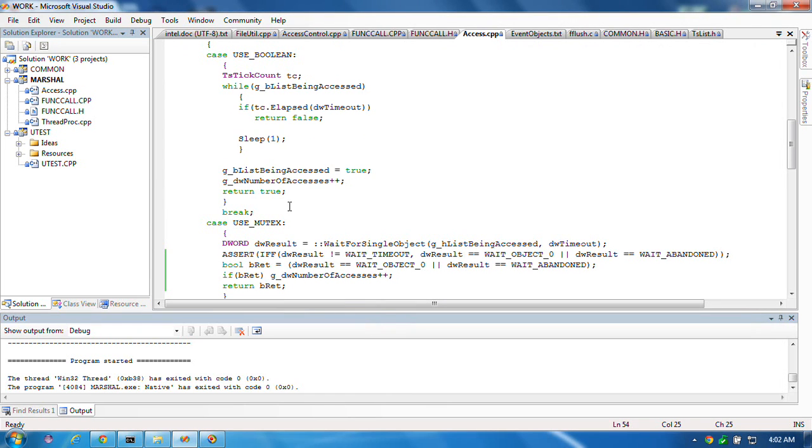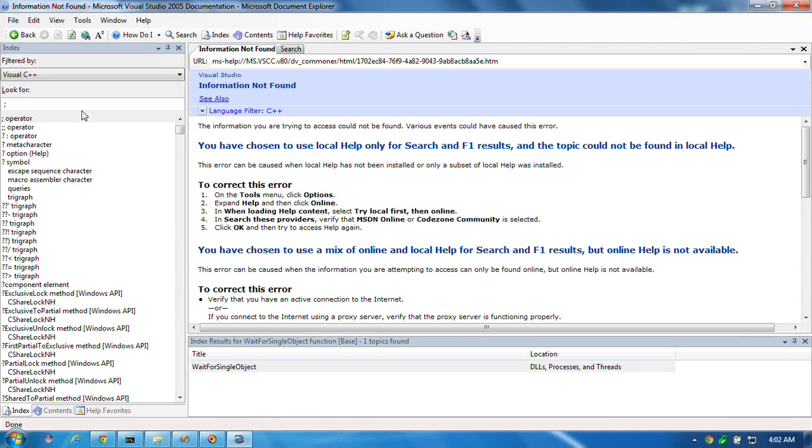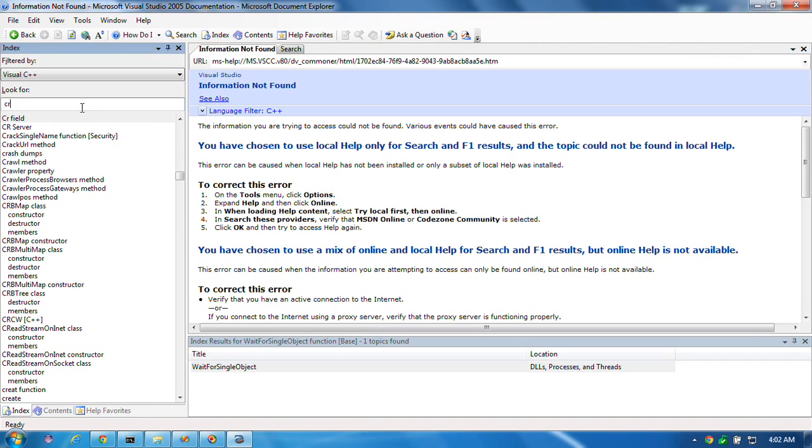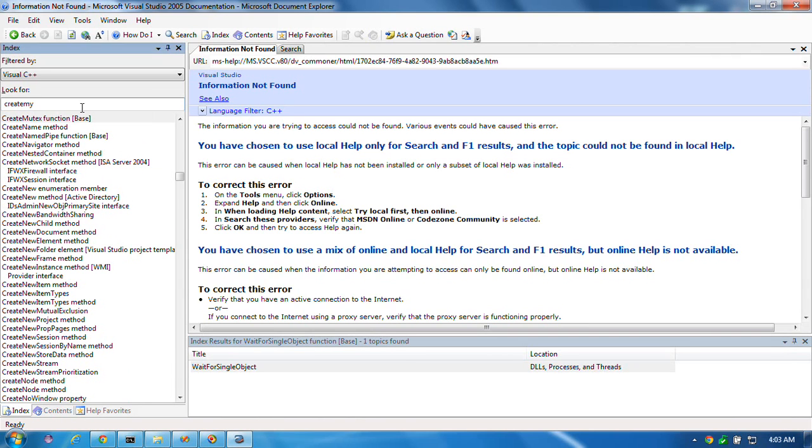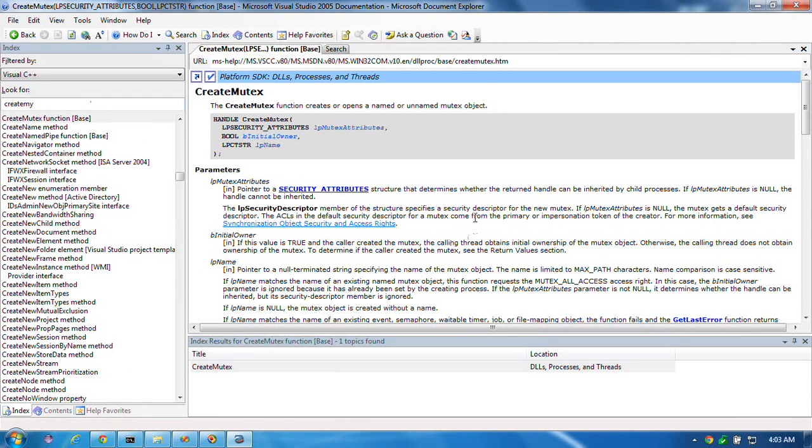It wants to help with that. Now, amongst the many synchronization objects that are available in Windows, Mutex is but one of them.